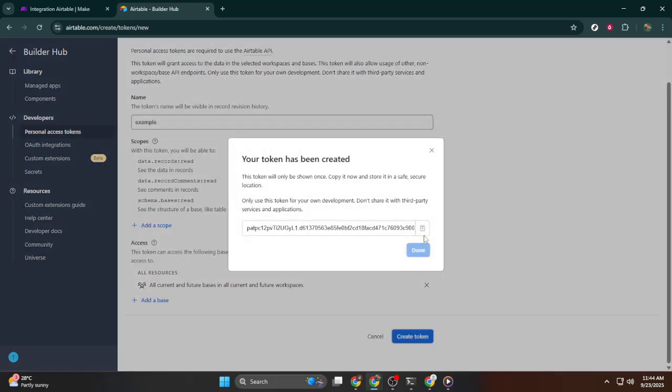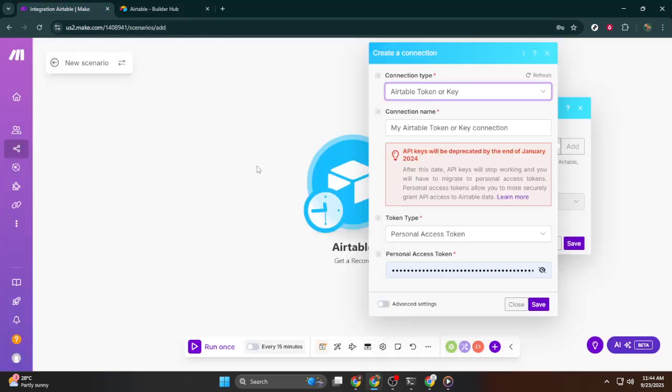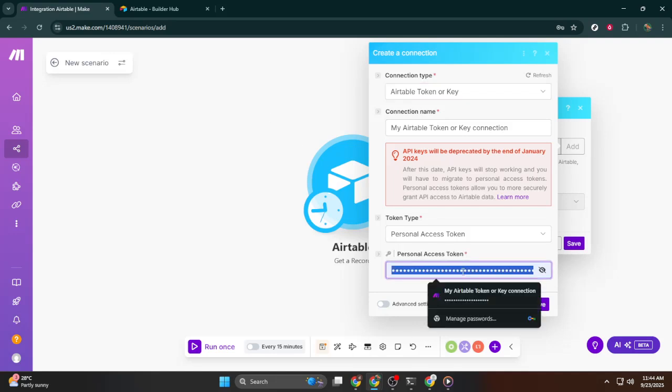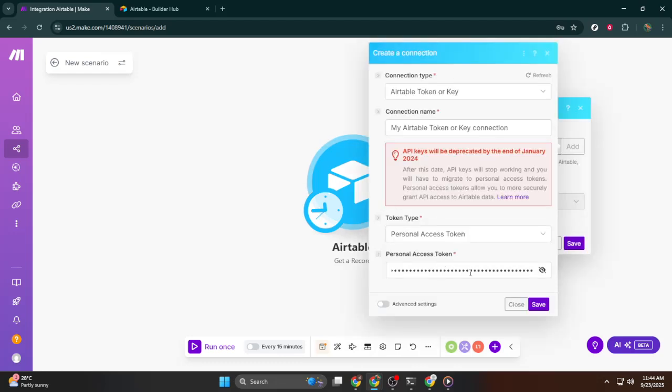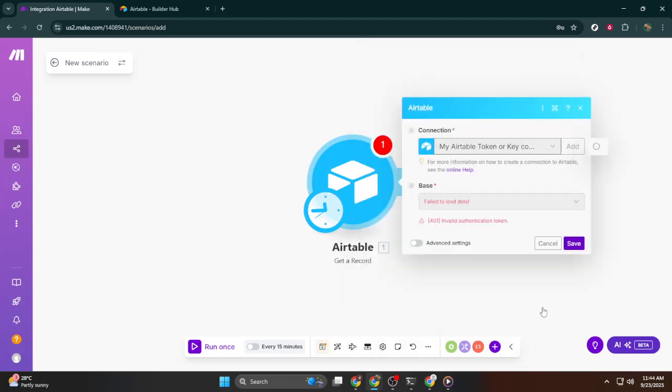Navigate back to the Scenario Builder, where you can engage additional options such as conditions and variables functions, enhancing the flexibility and depth of your automated processes. Click Save to finalize your scenario configuration, and that's it. You've successfully established a connection between Airtable and Make.com. By following this guide, you can now manage your databases and automate tasks more efficiently, freeing up valuable time and resources.